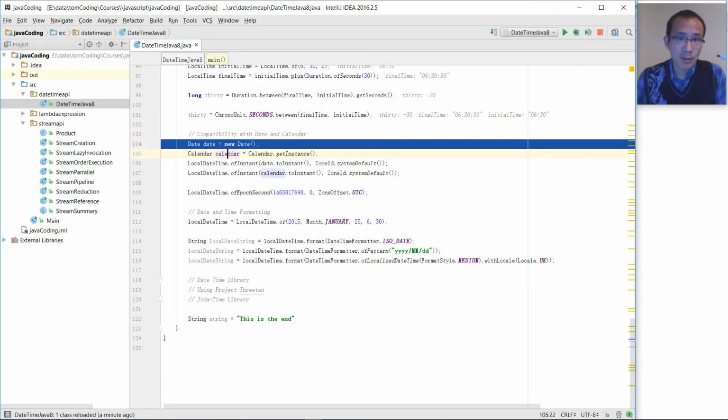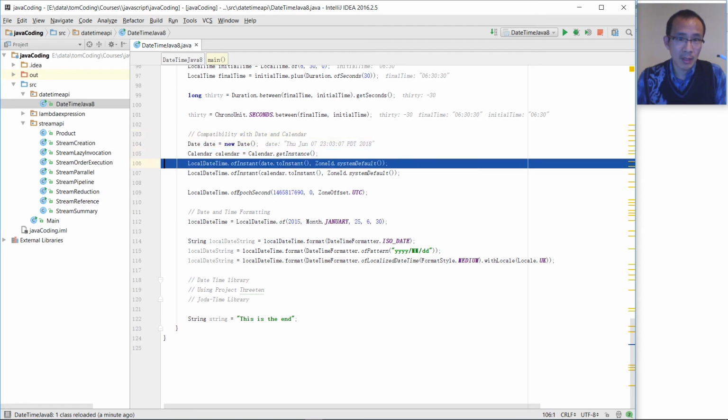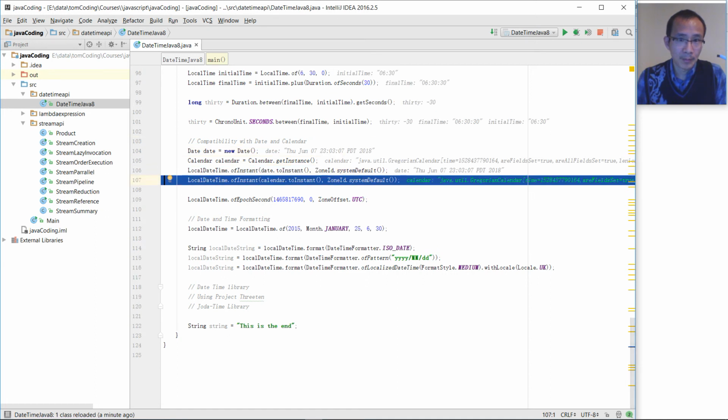And we also can use the old API, before we used Date, and we also used Calendar, and we can use the new API to generate the new API object from the old data. So this one has the date to instant. We will use the zone ID system default. Then we get the LocalDateTime object.